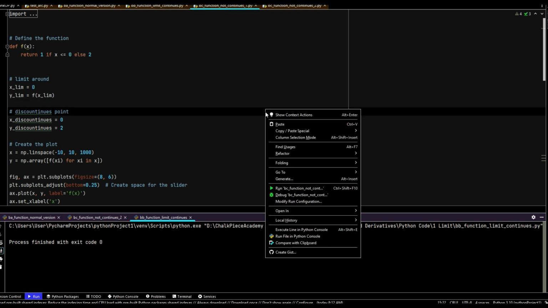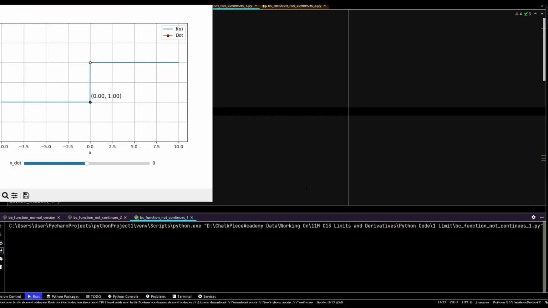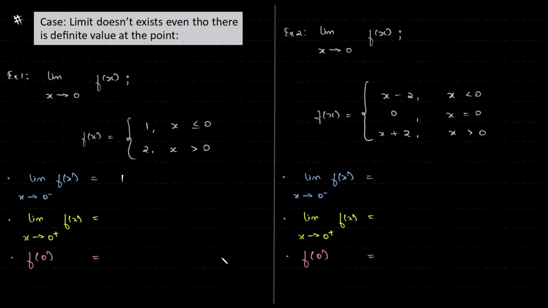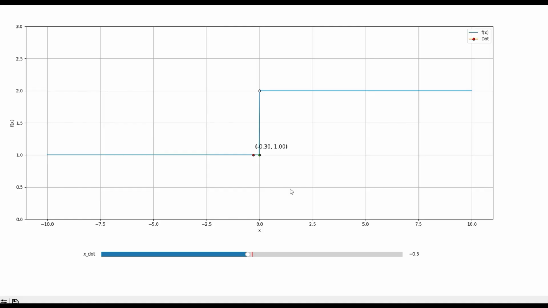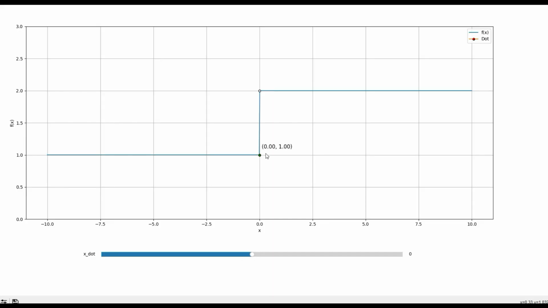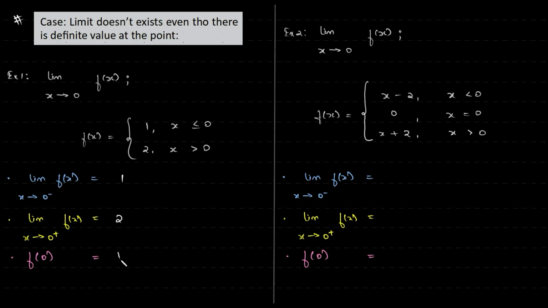So in the last case, the limit exists even though it was not equal to the actual value at that point. Now let's approach it from the left hand side. We have seen this actually before. So we have it from the left hand side as the x value is negative and the output is 1 itself. So whatever we do, it will be 1 because the function is defined that way. If I approach from the right hand side, however close we get, it is equal to 2 itself. Remember, we are approaching 0. And at 0, what is happening? At 0, the output is 1. So we have a definite value.